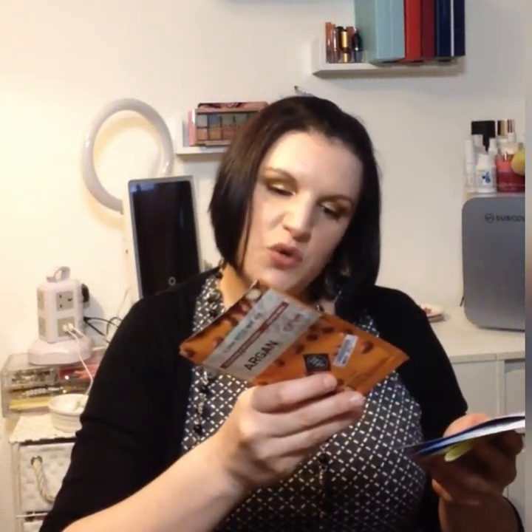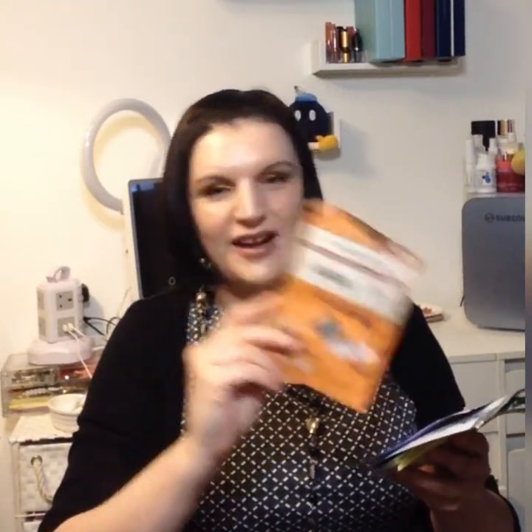I have the It's Skin Carrot Mask — very large, didn't fit, it slipped and flapped, the mask tore, and there were tons of serum. But it did give a nice subtle glow. Then I really liked this one — the Argan Nourishing and Moisturizing Mask from Etude House. It fitted well, the serum was very thick and didn't slip, it was cooling, nourished my skin, and made it look healthy with a lovely glow. I'm going to look into buying more of these — I was really impressed, and I'm not often impressed with masks.